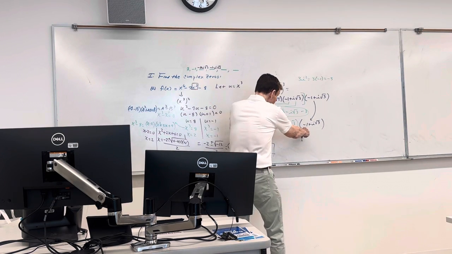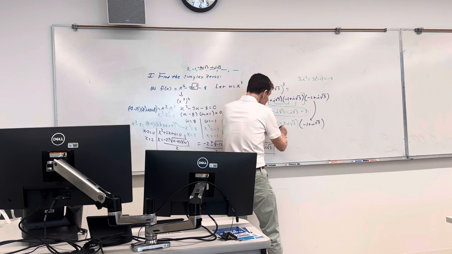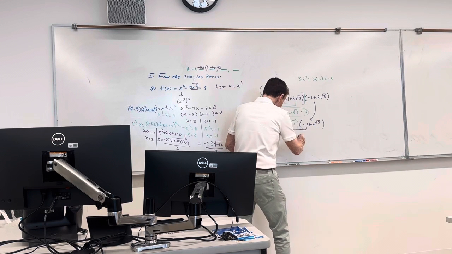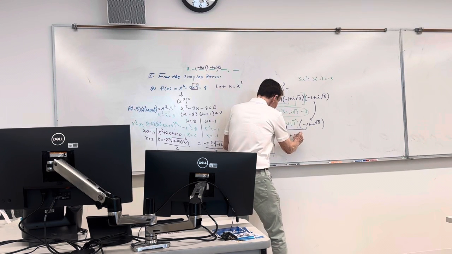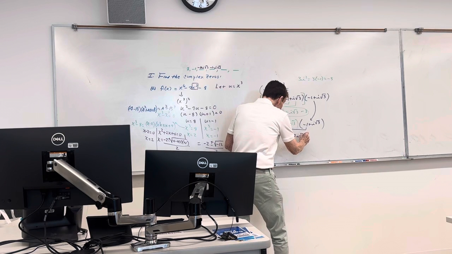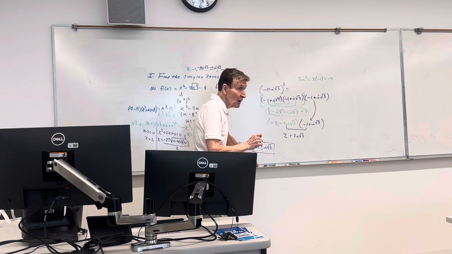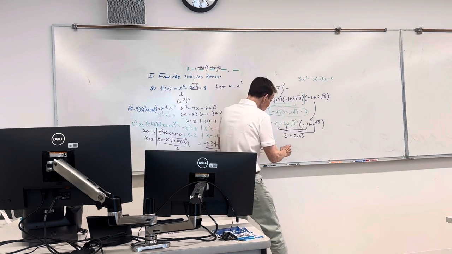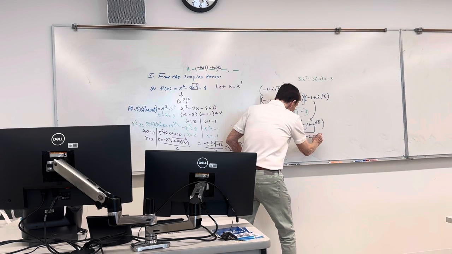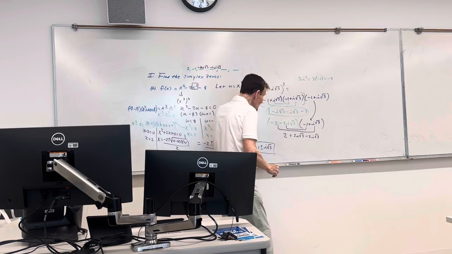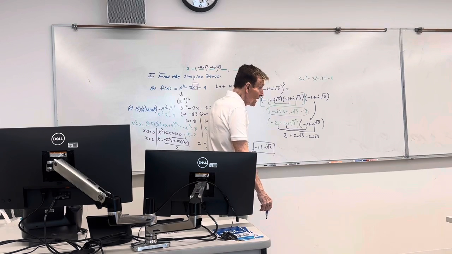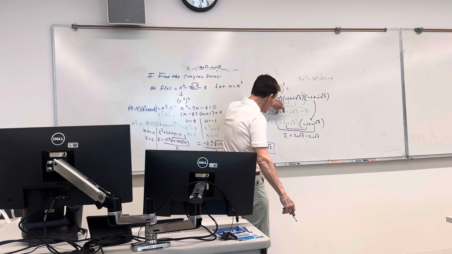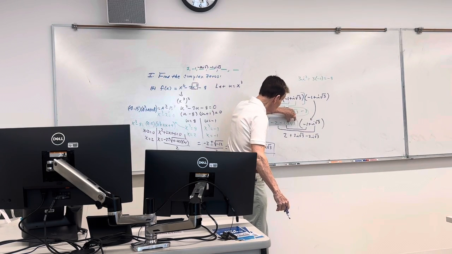I see, first times first is a positive 2. Is that true? Inside, you want to take these two together, guys. That's a positive. Do not let me make a mistake. Looks like it's a positive 2i radical 3. Yes or no? These two. I think it's a negative 2i radical 3. Yes or no? True? And then last times last, this term times this term.